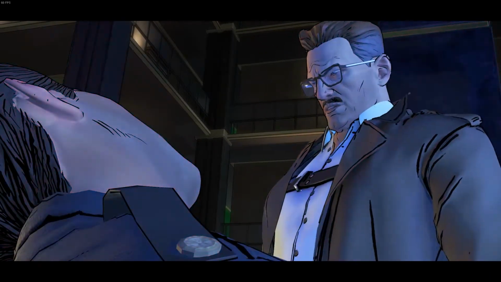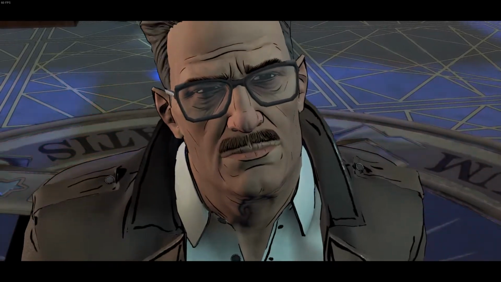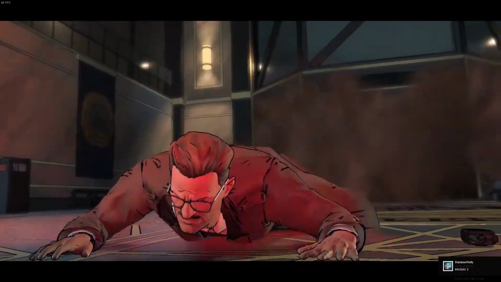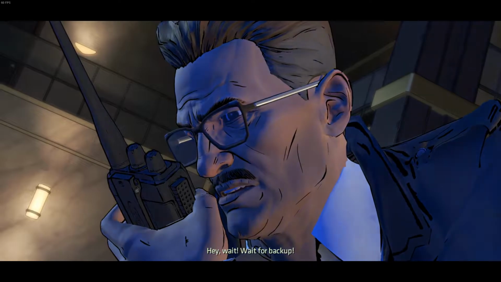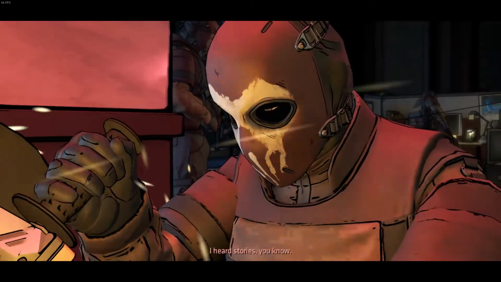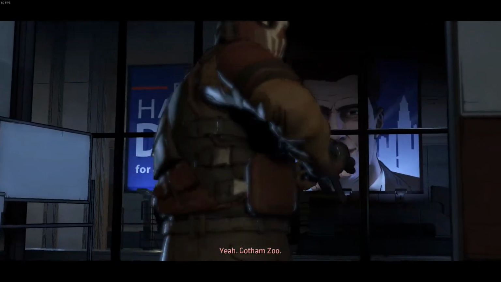Christ. Move in! The hell? Back! Get back! Gordon. They're on the 52nd floor. I'm going in. Hey! Wait! Wait for backup! Don't need it. Take the stairs. I heard stories, you know. Sent 3 home in an ambulance. The rest in body bags. No wonder the cops want him dead. Hey, you ever seen him? Yeah, Gotham Zoo. With all the other flying animals.